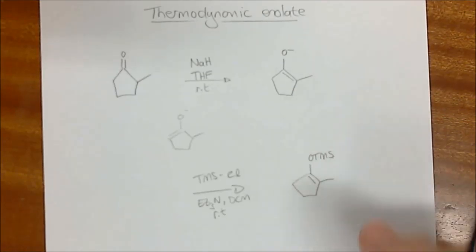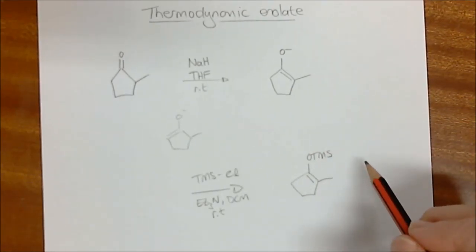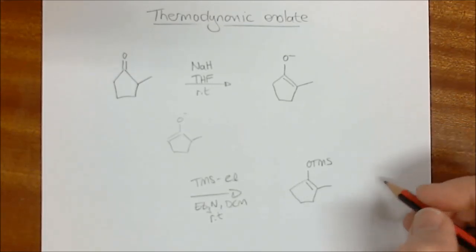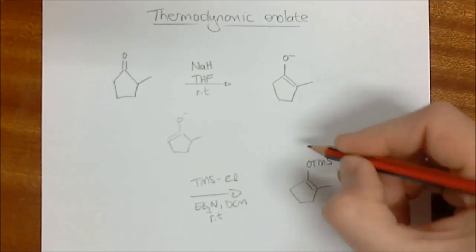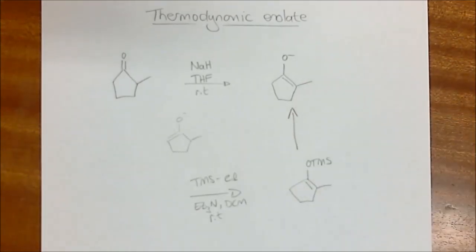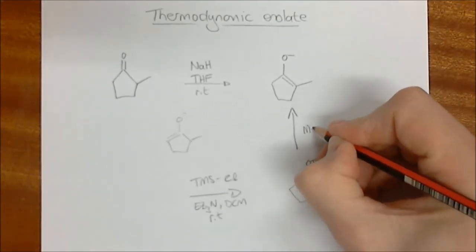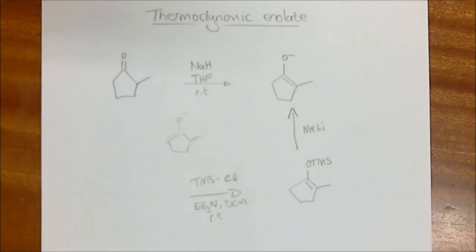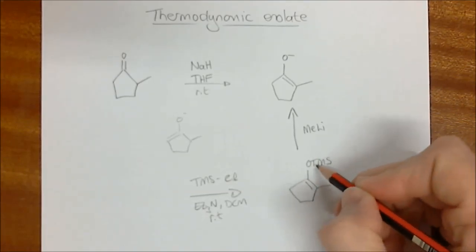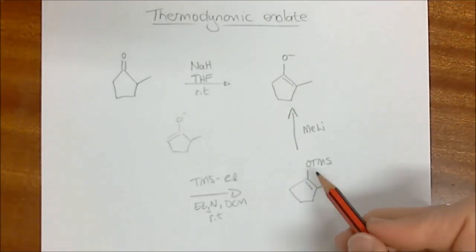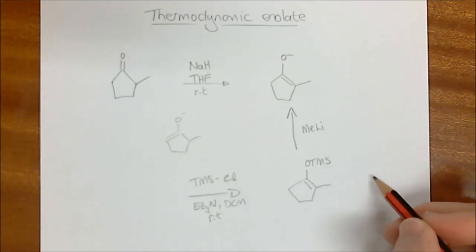Of course, this is not an enolate. If we're going to use this, we then need to make sure that what electrophile we are using. We've either got to generate a carbocation for alkylation and so we use Lewis acids, and we'll see some other examples of that. But actually just to remind you that this can be converted to that over there, which can also be just as useful. So we can form this silyl enol ether and then just by the addition of methyl lithium, methyl lithium can attack the silyl group. We get tetramethylsilane and we get the O minus being formed. Of course, the lithium will be the counter ion over there.